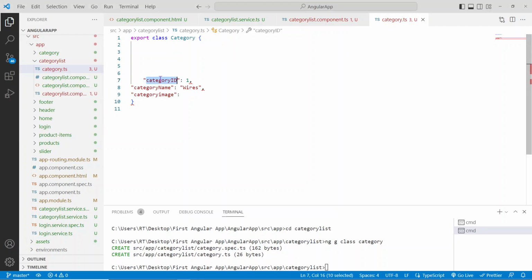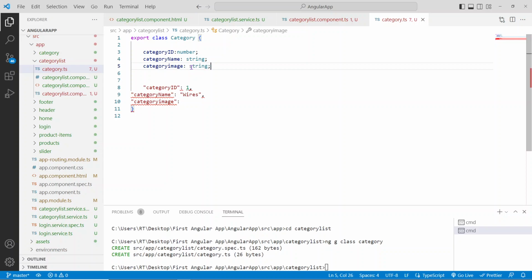So let's say first we have a category ID. I'll just take a category ID. So I told that in Angular it's a bit ulta. So category ID, and in Angular we don't have int, float, something like that. So whatever the number type of fields coming, it will always be a number type. Okay, semicolon, that's it. So we'll write ulta, right? First we'll write data type, then we'll write a variable. So in Angular it's ulta. Okay, so category name, I know it's of type string, so that's why I'm going to give it as string, semicolon. And category image is also of type string, and I'm going to give it as string, semicolon.